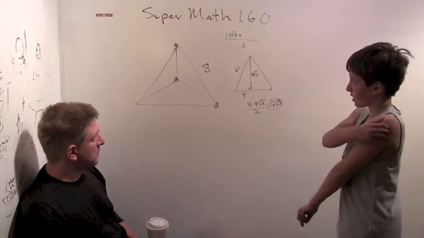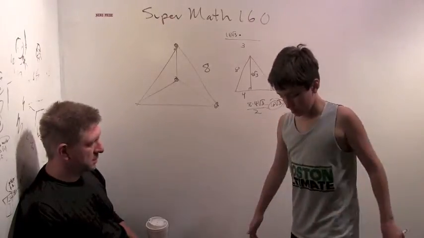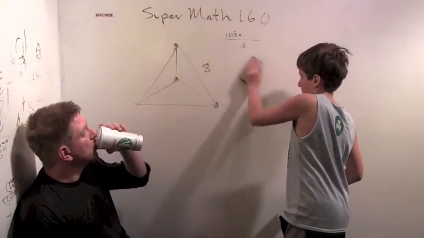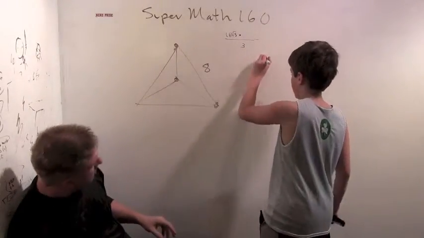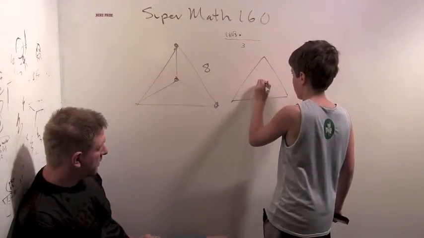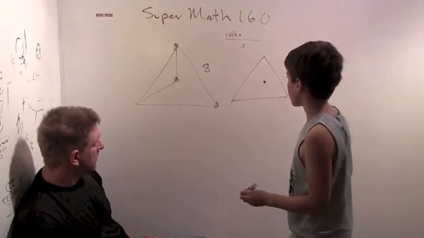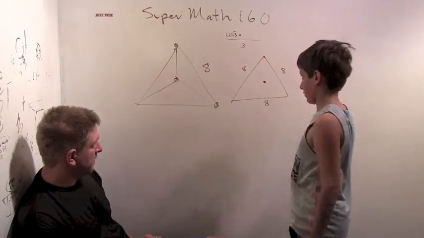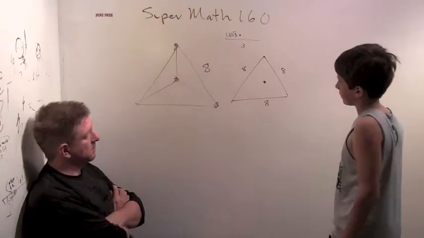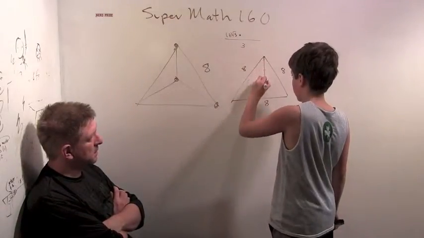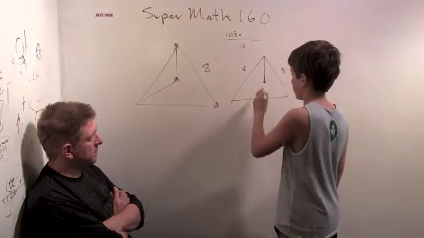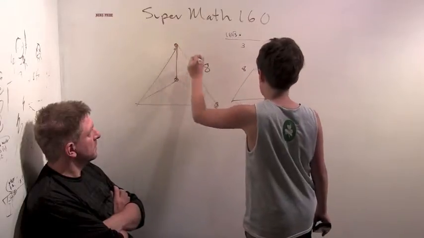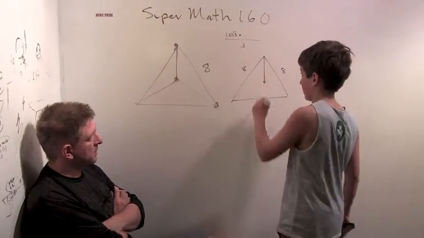Well, the height. Oh yeah, I have the eraser. We draw the base again. This is where the height will hit. And the fact that this is an equilateral triangle might help us, because we need to find this distance so that we can use the Pythagorean theorem. Because we know this is 8, we find the height and that distance. Well, if we find this distance, we can use it to find the height.